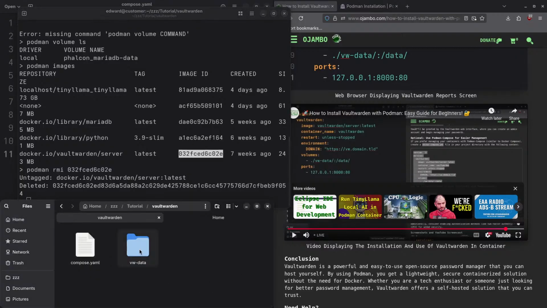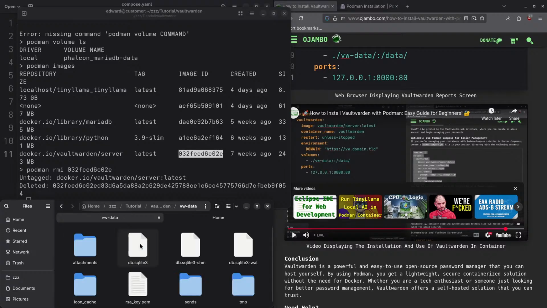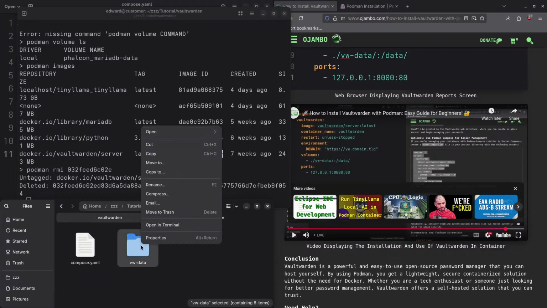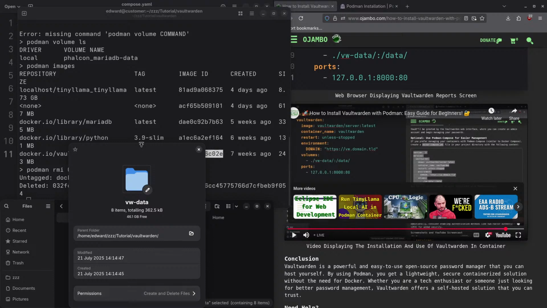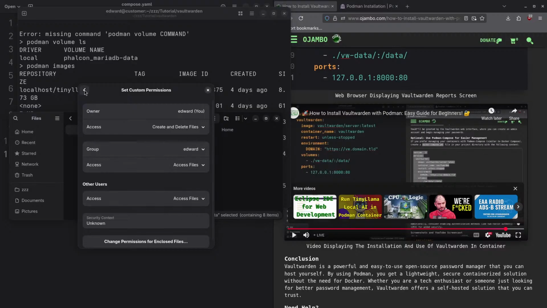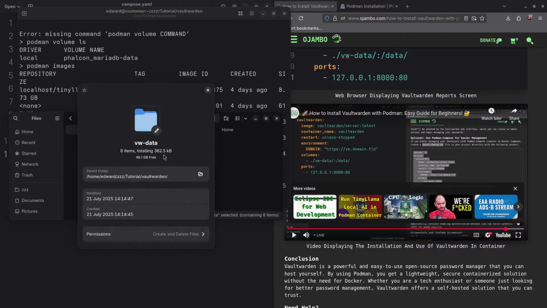Obviously you still have the data here, so if you don't need this, you just wipe this as well, because your data is being saved here. If you don't know what's inside this data, you can see here it is a SQLite, and it saves all the stuff in here as well. So you can just back up this folder, which will have your passwords and all that. So let's see how big this folder is. I go to properties. It should tell me how big this folder is. No, that's not what I wanted. The folder is about 300, 362.5 kilobytes. So that's it.